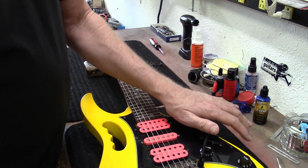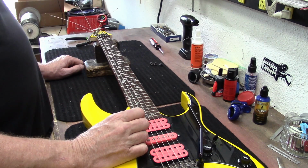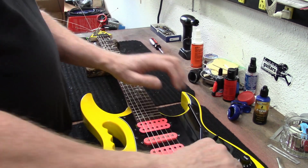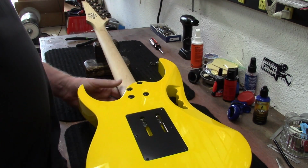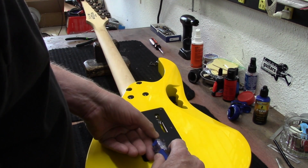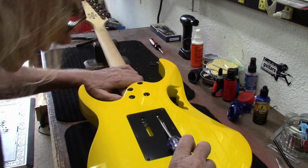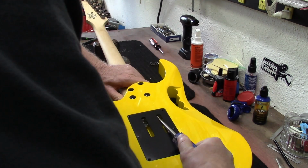Alright, starting to tune it up a little bit. The trem block can come out now. Trem block is super high. It's hanging too high. Let's see where our tuning is at. Alright, we got to get in here and we got to tighten the claw. And what's nice is you've got plenty of access to do that, because they got this great back plate on here that lets you just get in here with the screwdriver. And I'm going to crank these babies down a little bit. I see there's only 2 springs and, oh, no, there's 3. I'm cranking this thing down.